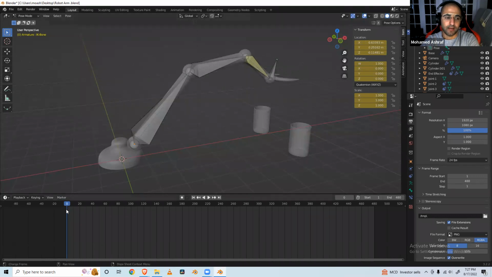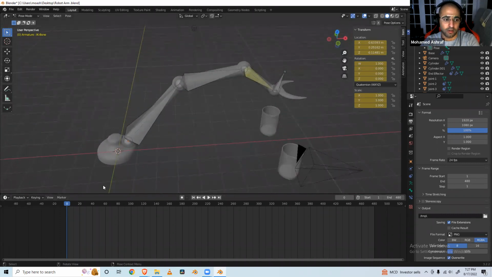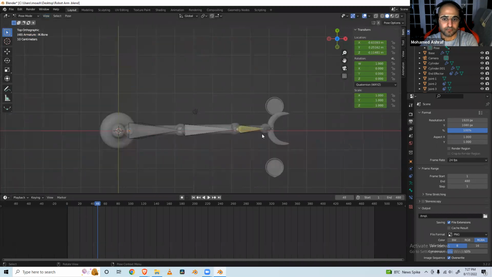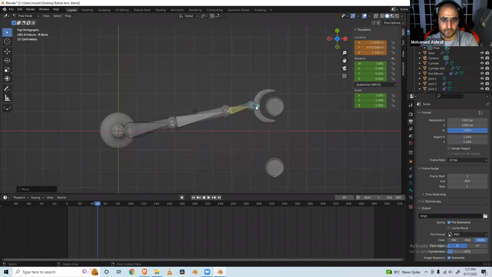Now, let's say, for example, after 2 seconds, the robot arm moves towards the beaker. So let's go to 48 frames, which is effectively 2 seconds. We can move it over here, or we can just insert the keyframe.